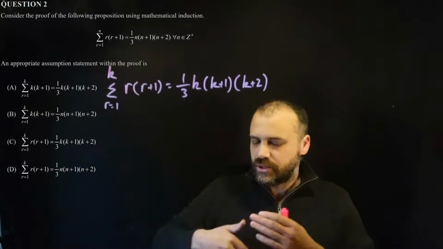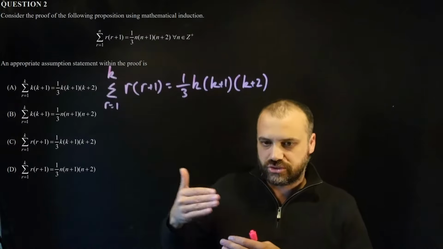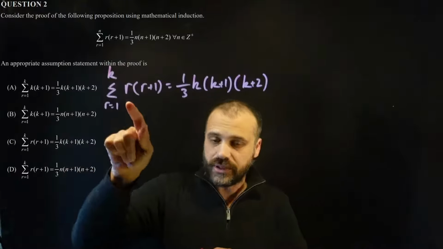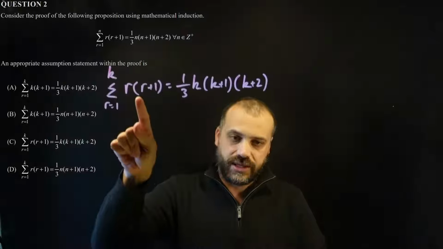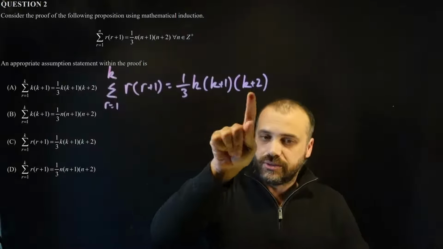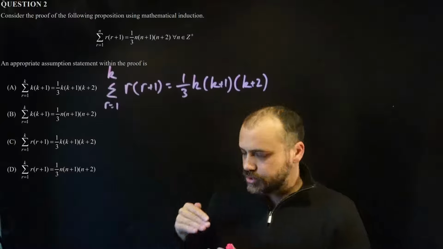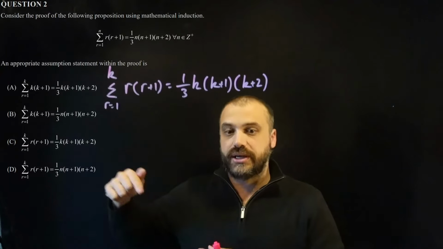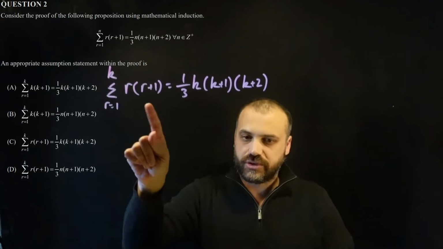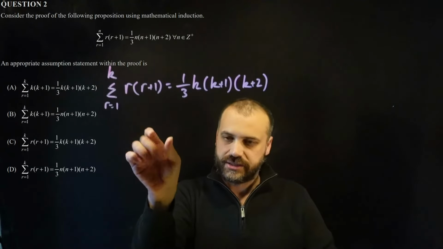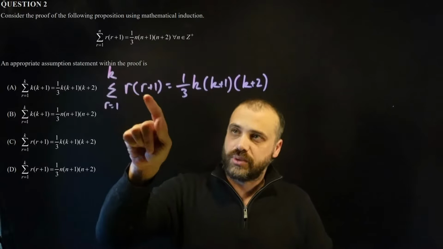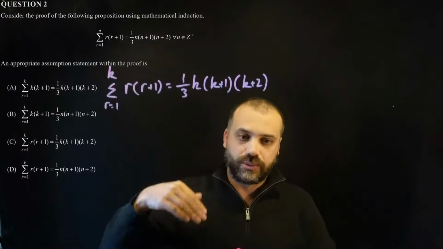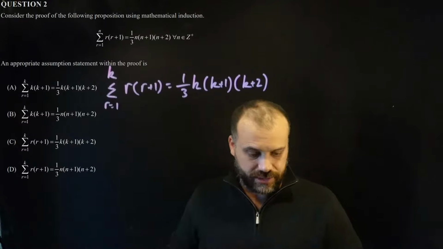And so when we're doing proof by induction, we want to show that it's true up to some unknown k value. This r is just where we're substituting everything in, but this value, all of these n's, this is whatever iteration of this partial sum we're going to get up to eventually. So you've got to be very, very careful that you understand what you're saying here. This is 1 times 1 plus 1, plus 2 times 2 plus 1, plus 3 times, all the way up to k times k plus 1.